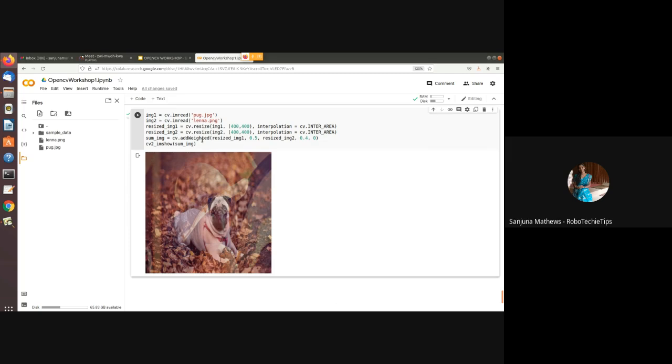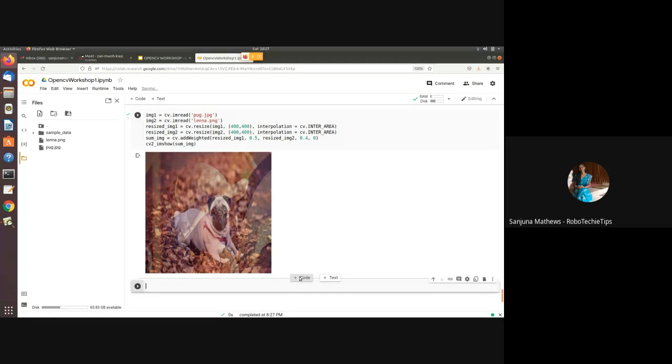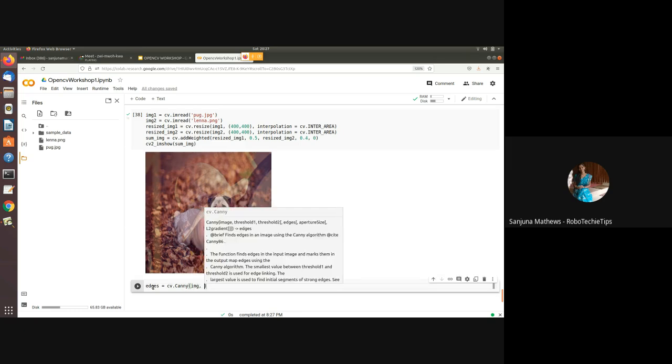Similarly, we can also try out subtraction. For subtraction, we have a function cv.subtract. And I will show edge detection. For edge detection, we are storing the edge detected variable in edges. We have function cv.Canny. Canny is an edge filter, and in that we can pass the image, and we can give a lower threshold value and a higher threshold value to detect the edges.